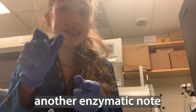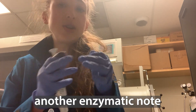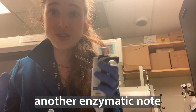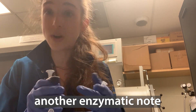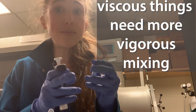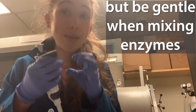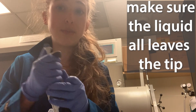A lot of times the thing that you're pipetting is going to be a small volume into a big volume, such as when you're working with an enzyme. You set up your whole master mix of reactions, you've got everything going, and then you add the enzyme last — so that it doesn't start working when you don't want it to, or so that it gets into a nice, perfect environment when you're ready. You're pipetting this tiny volume of a really viscous thing into your solution, so remember it's going to need that mixing. But remember to be gentle. When you're pipetting that small volume into the big volume, make sure that it all goes out of your tip and keep your thumb firmly pressed when you're pulling out.